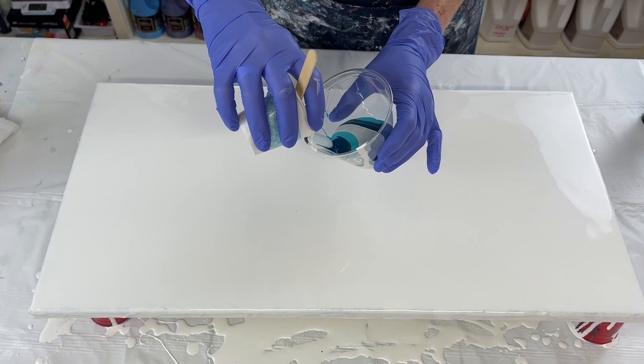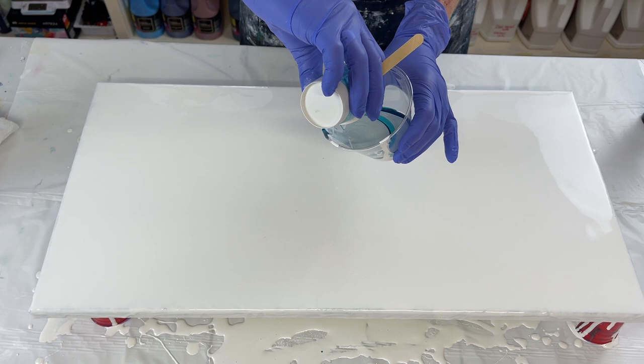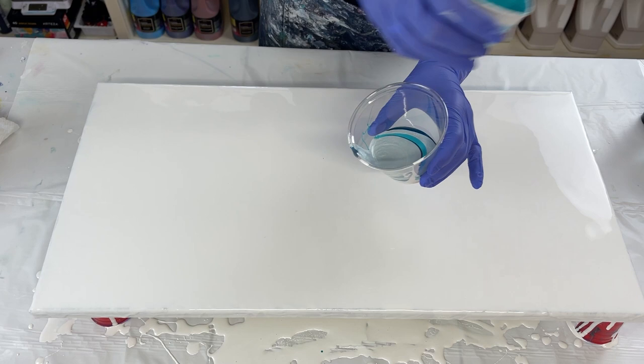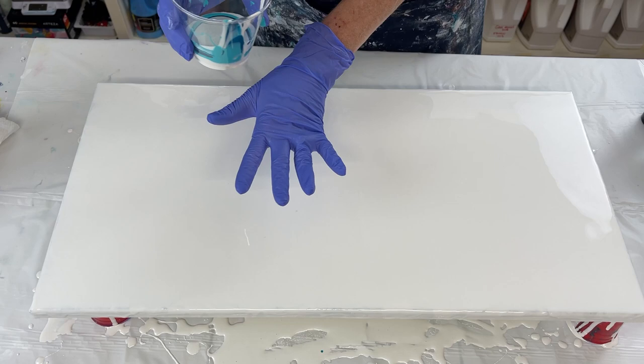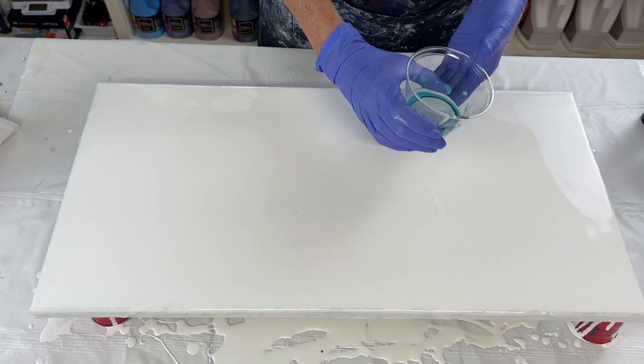Glacier. Just go ahead and finish that. Light, light, light blue. I love it. And a tiny bit more. All right. It's pretty. And I'm just going to lay it on here and then I'm going to stretch it out. Let's see. I'm going to pour it from the side here.